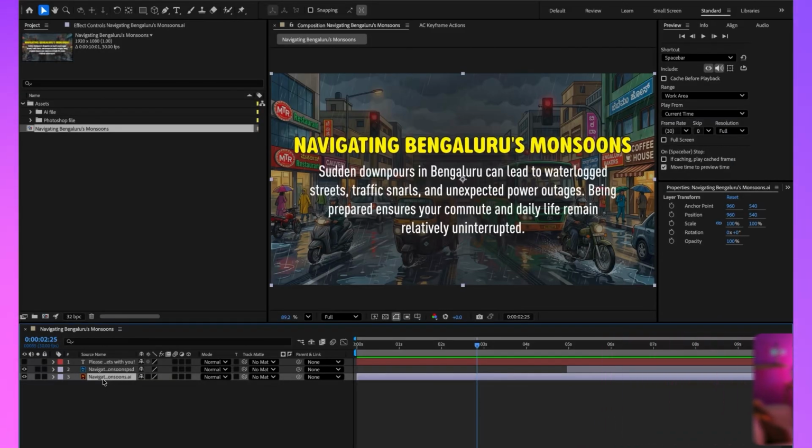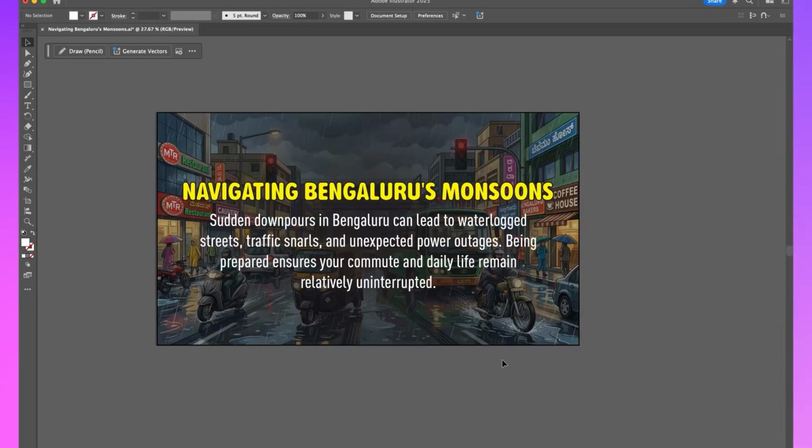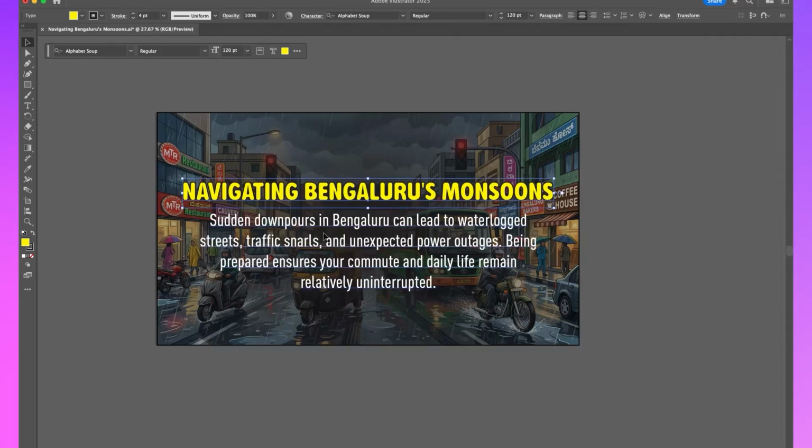I've got this Illustrator file and the Photoshop file, and those files also have fonts inside of them. So you also have to include the fonts used inside those Photoshop, Illustrator, and all the external software files that you've linked in After Effects. You have to include what fonts you used in those files too. So I'm opening the Illustrator file that I linked in After Effects. Sure enough, I do have some text layers in here.